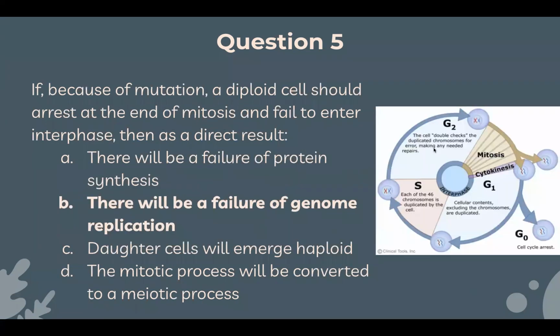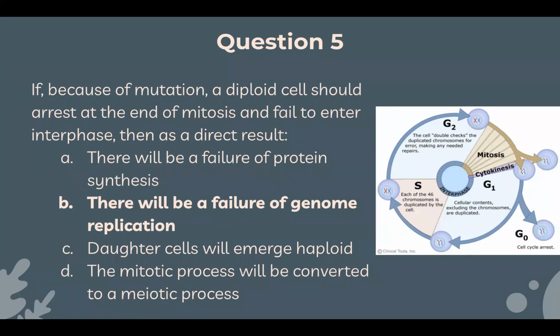Okay, so to answer this question, it would be helpful to have the cell cycle memorized, or at least knowing that the cell synthesizes enough material to divide into 2 separate cells. So the genome replicates throughout all of interphase. So if the cell is unable to enter interphase, then there's no way that the genome can replicate. So there is no evidence that A, C, and D could be correct. A especially is incorrect because although DNA replication can stop, the cell could still synthesize proteins.